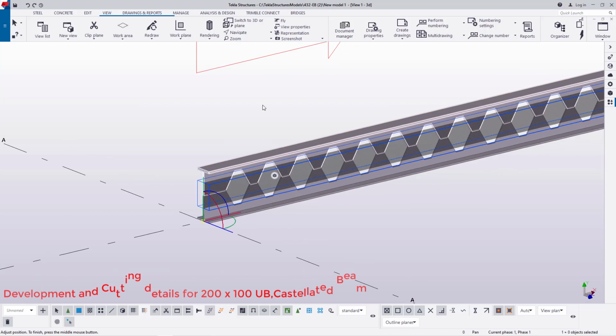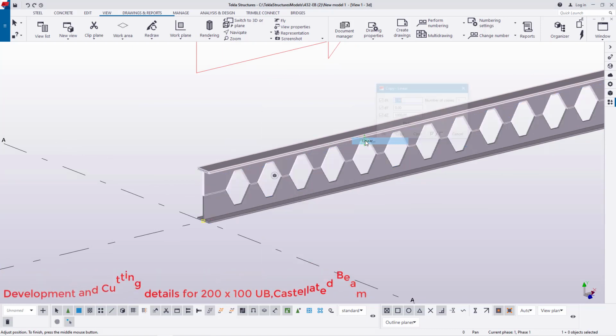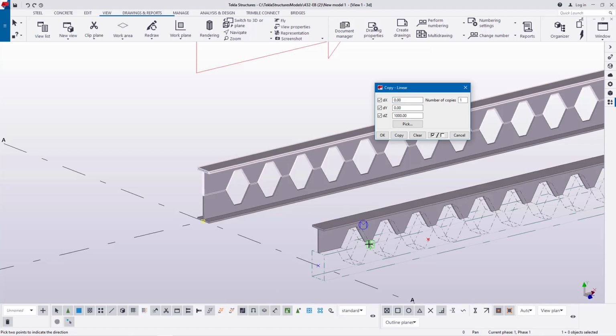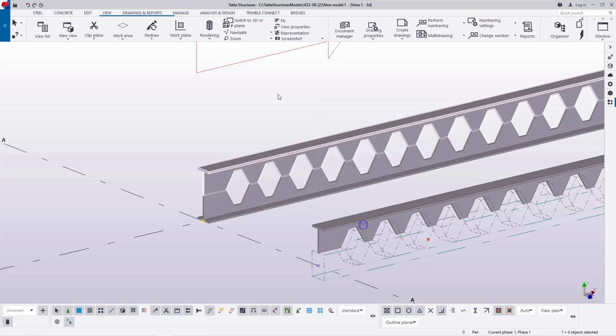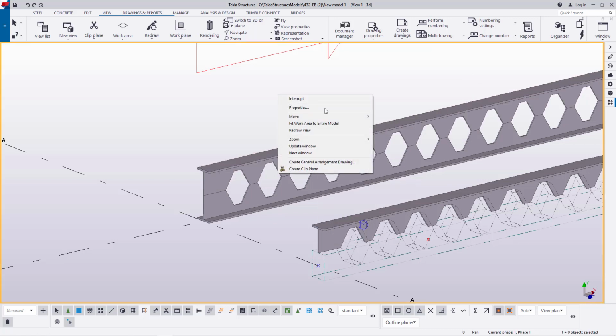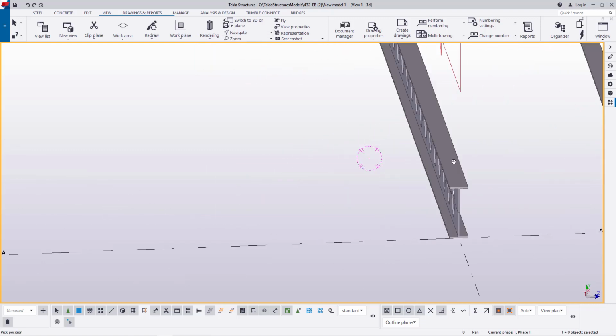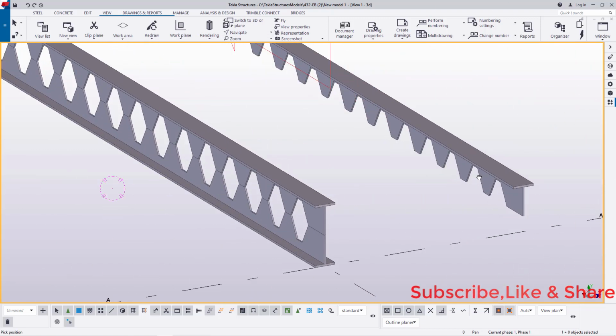Now I'll select on this, right click and come to special copy and click linear. I want just to bring this one aside just to show the development of the two components. Now I'll pick on copy, just to remove it. I'll create a copy from this, but away from these two. Now I'll go ahead and click OK, and left click on empty screen, then right click on empty screen once again to get the redraw view, and the signs of modifications will disappear. So if I turn this around like this, you'll see whatever we have.